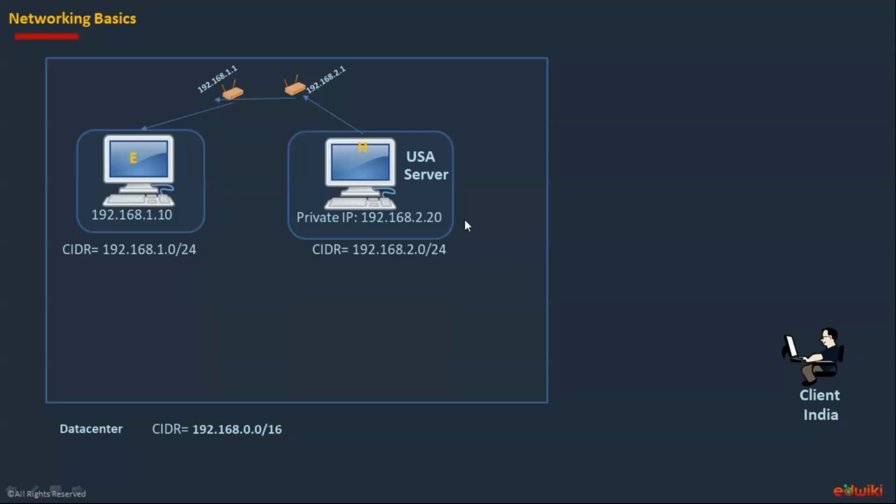If this client wants to connect with this H machine, the client communication will always go via the internet, right? The client has to send a request by specifying the purpose for which the client wants to connect, plus the destination IP of the server he wants to connect to, plus the protocol, plus the port number. This is the standard pattern. Even when I was trying to connect to the server using my PuTTY, I used to mention all this information: IP, protocol, port number 22, all these things.